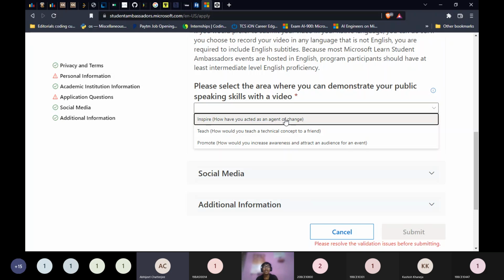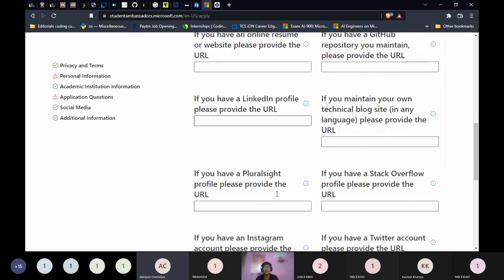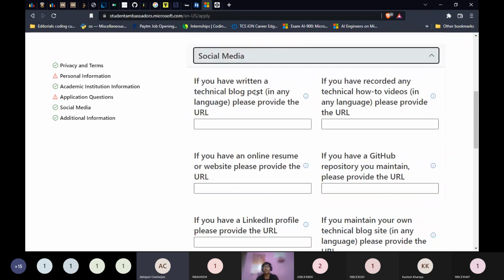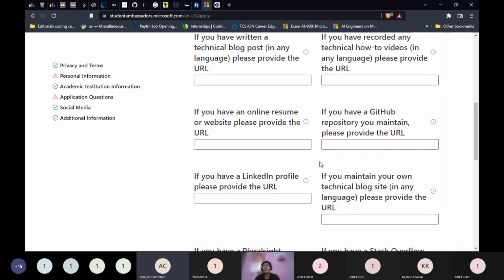So write about it. Other things that you can do to improve your profile is, I'll say, do write technical blogs or how-to videos, maintain a GitHub repository, etc. Maintaining these sites gives the interviewer or the person who is checking your application a better understanding of what you know, in what way you devote your time, and how you're helping the community. And these things all matter in the application before being selected, right?